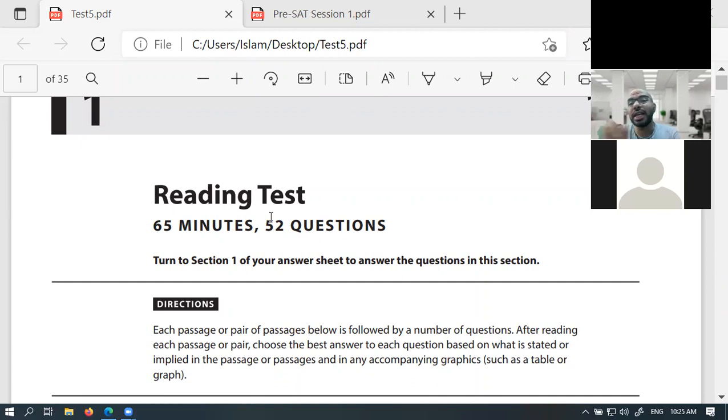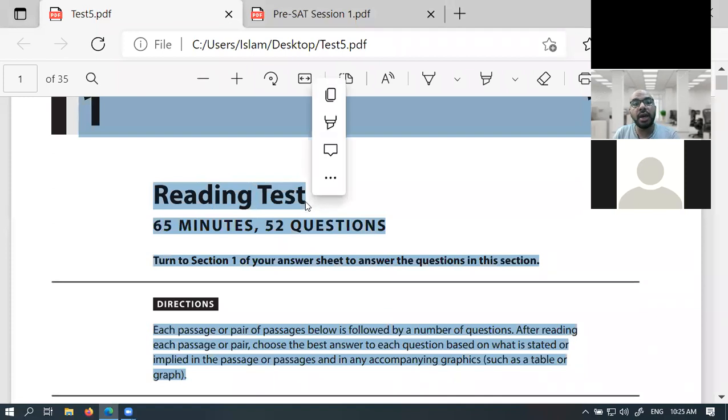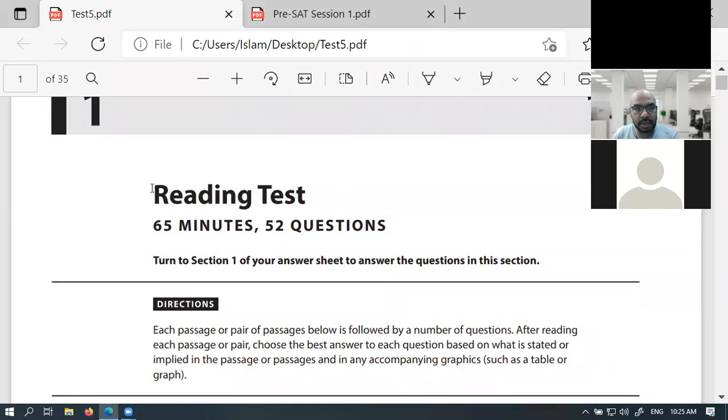The SAT English test is divided into two sections. This is section number 1, which is the reading test. See, guys, and pay attention, please, to know what I am qualifying you for. SAT in general has two branches, English and math. My job here is to teach you the English part, which is divided into two sections, the reading section and the writing section. So the reading section is 65 minutes. And in the 65 minutes, you are asked to answer how many questions? 52 questions. So 52 questions in 65 minutes.